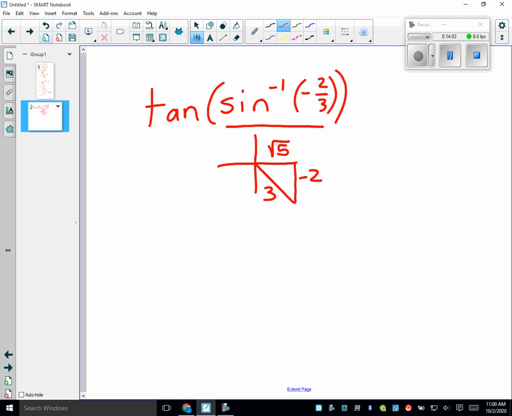Right? So this is theta. So what I want is the tangent of theta, don't I? What is the tangent of theta? -2 radical 5 over 5. Right? You good with that? How was that? That was better? It helps drawing it out. Oh, it helps a lot drawing it out. Yes, it does. I totally agree with that.